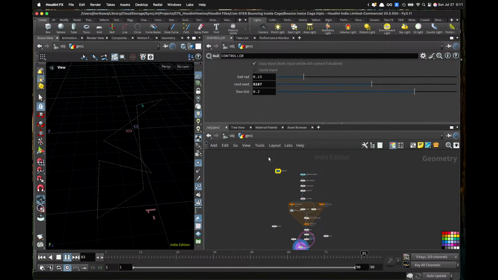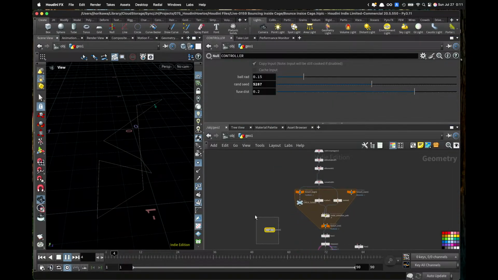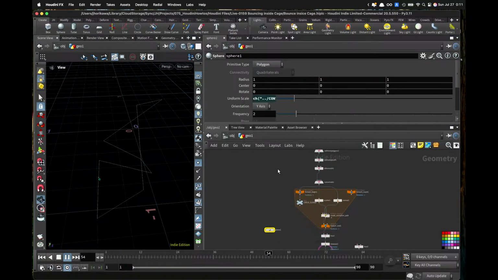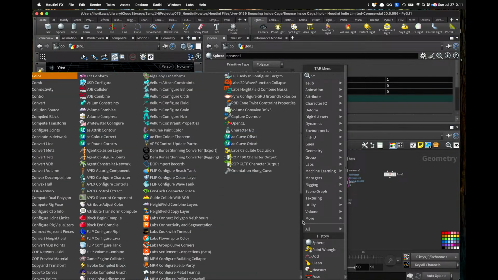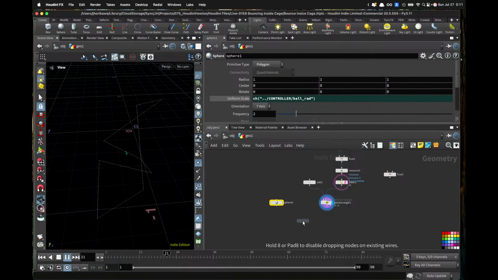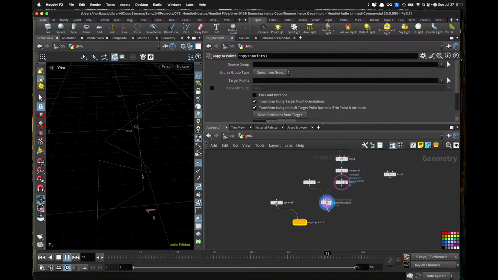Okay, I have the radius here. Copy it. Paste it here. Okay, so let's copy this sphere to the moving points. Like that.